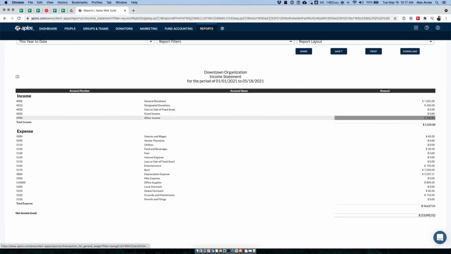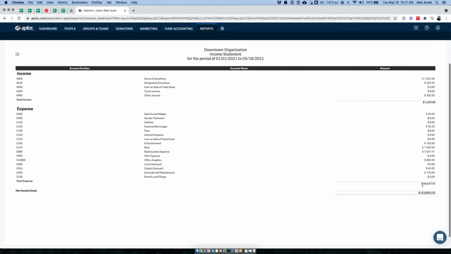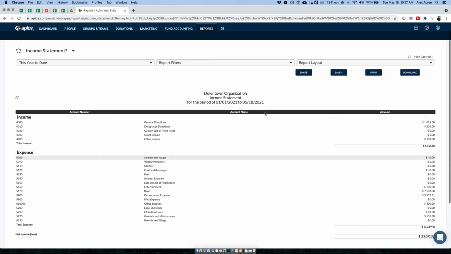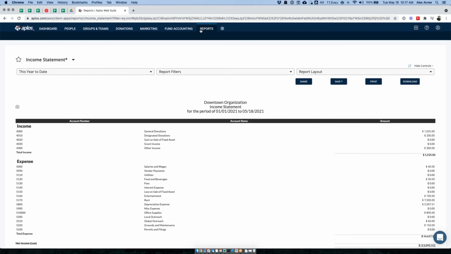And what you're looking at basically is, here's my total income minus my total expense is my overall net income, or if it's in parentheses there, it's a negative figure, my net loss for the period. So I would expect then to see a change in my balance sheet of about 13,000 if I was comparing January 1st to today. So that is your income statement.